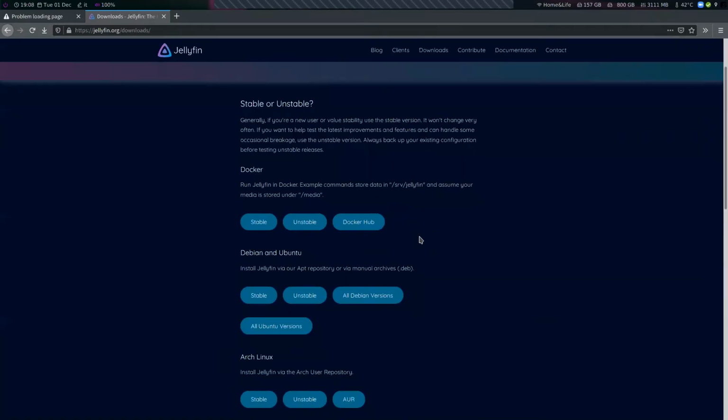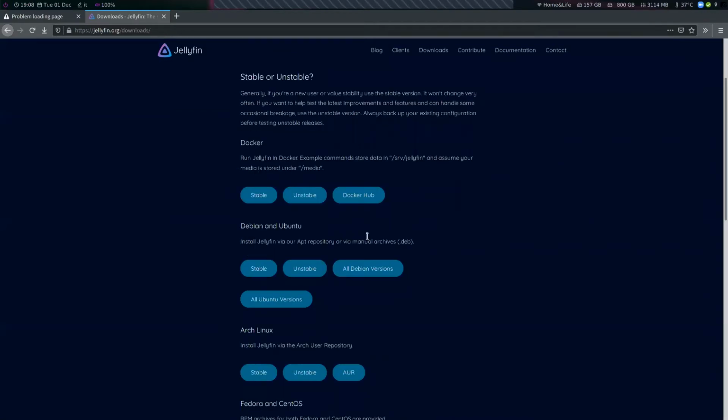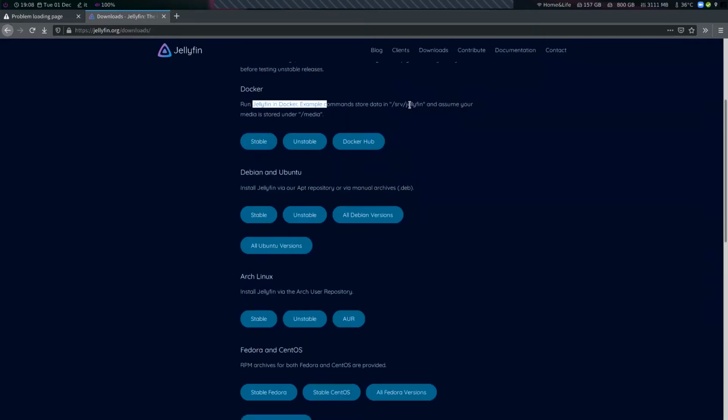And so the way I'm going to show you this time around, because when you install it through the package archive, it's literally just a single command, I'm instead going to show you how to set it up in Docker because it makes it a lot more self-contained. So I have prepared a Docker Compose file I can go through now.